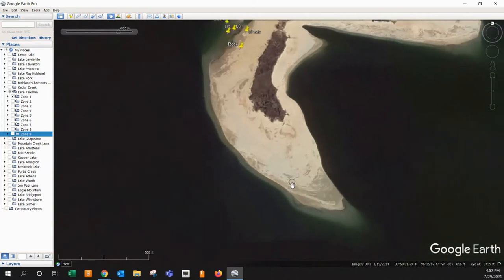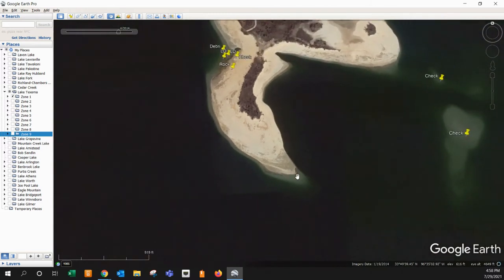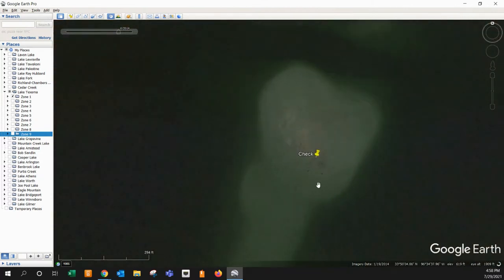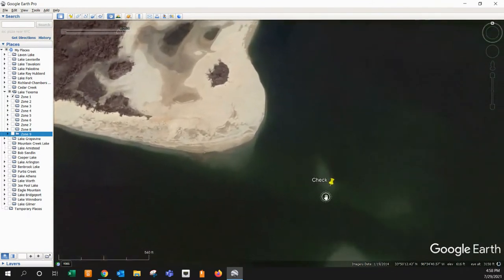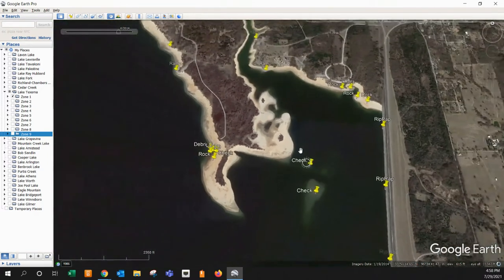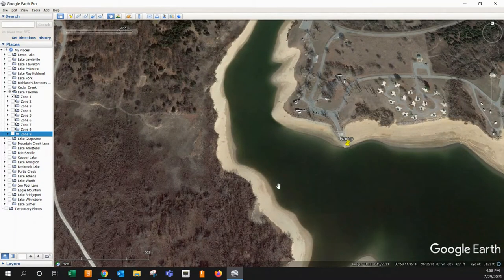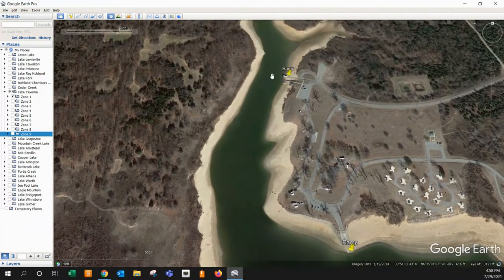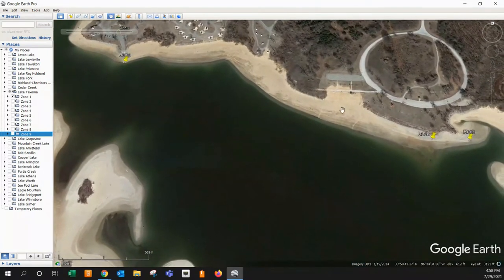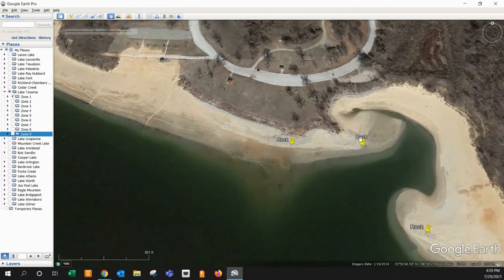These things are awesome for finding good spots and uncovering secret honey holes that people don't want to share. You can definitely uncover them if they're close enough to the shoreline and the lake has been drawn down. Moving down here, I was looking off this point hoping to find a hard spot — didn't really see anything. Long tapering points like that can be good depending on the time of year, so definitely don't ignore that point. Over here, I wanted you to check this because there's something going on — like an underwater hump. One actually looks like it may have a brush pile on top of it, so check that out.